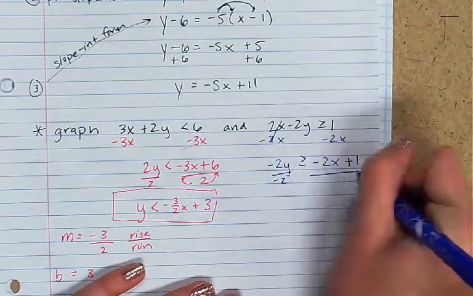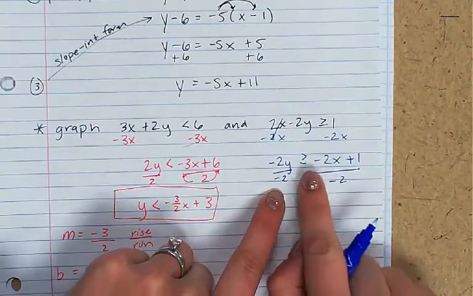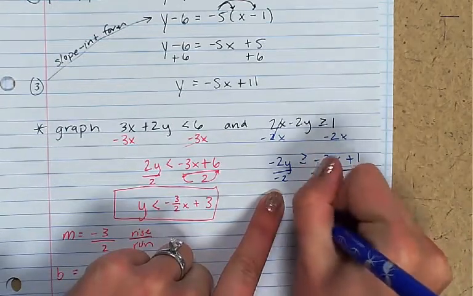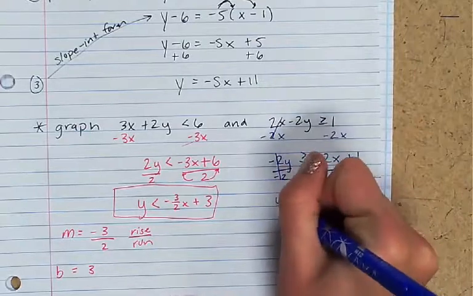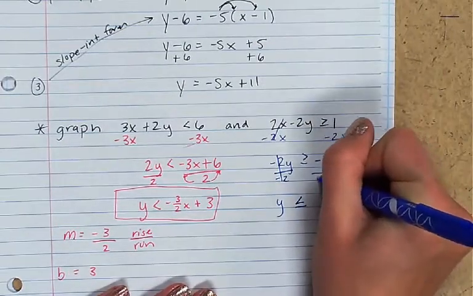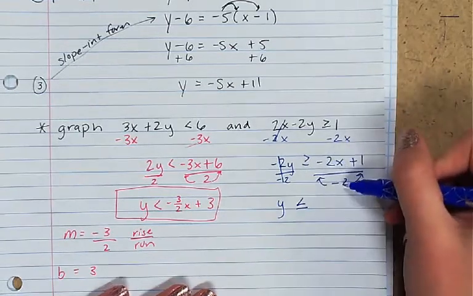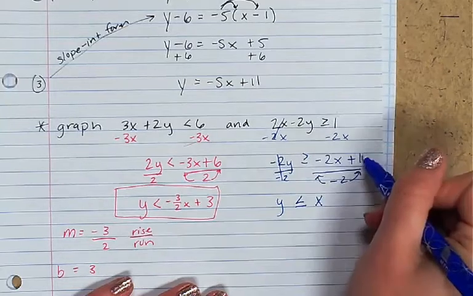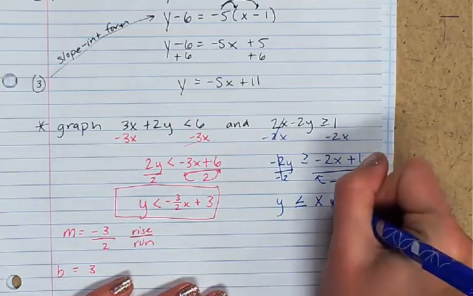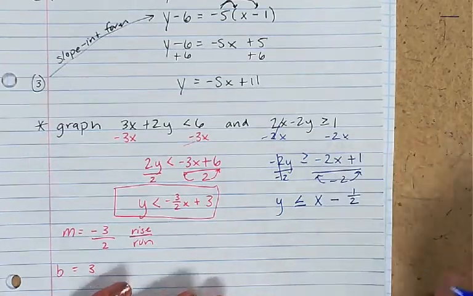And then the last thing we're going to do is divide both sides by negative 2. Now this time, we divided both sides by a negative, so I'm going to immediately flip my symbol so that I don't forget. Dividing both sides by a negative flips the symbol. All right, so if I distribute this to both parts, negative 2 divided by negative 2 is just 1, so 1x. And then 1 divided by negative 2 is a negative. Positive and negative makes a negative, and 2 doesn't go into 1.